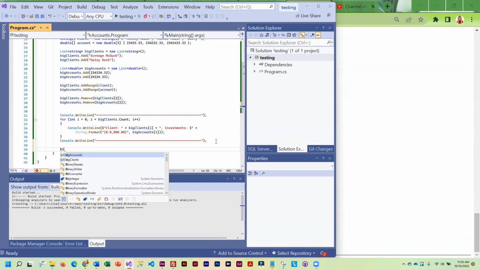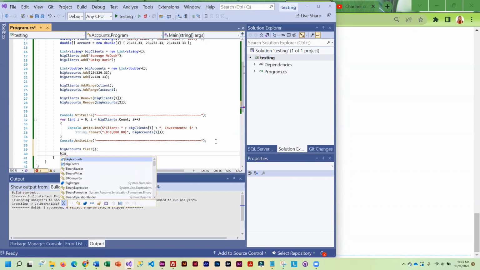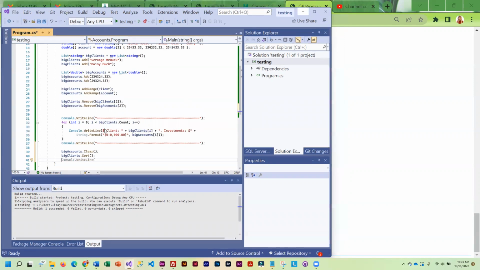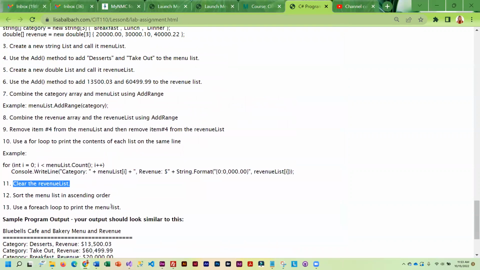Oops, so it's big accounts, not clear. Okay, and then we're sorting the clients. And then I would probably just use a for each to print them out. Okay. So that's basically what you are doing with this one.